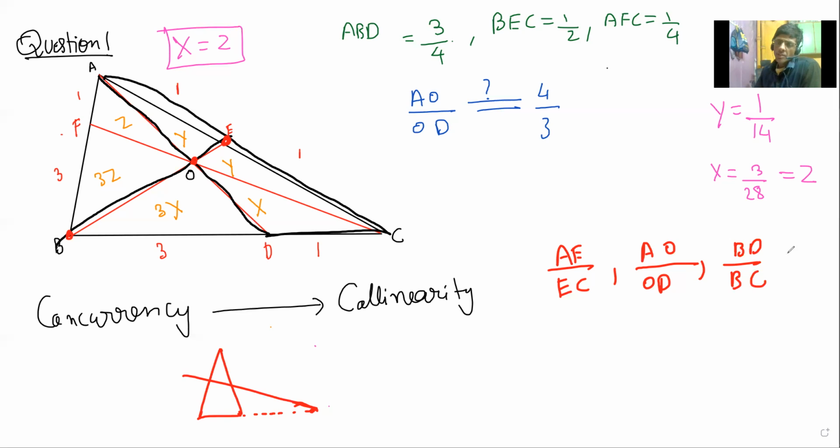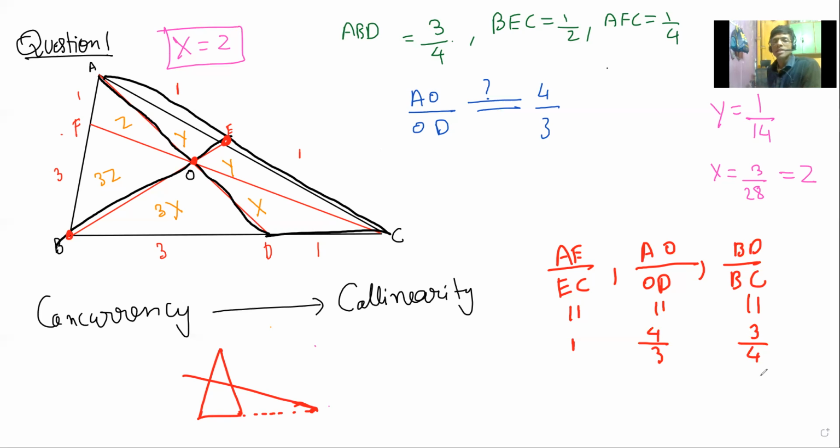We want to see a connection between these three ratios. Okay, let us see. So AE by EC is 1, and AO by OD, we've found, is 4 by 3. Can anybody also tell me what is BD by BC? Because B is the point that, if B would have been here somewhere, you would have said DB by BD by BC, right? So we are going to keep BD by BC. So what is BD by BC? Yes, it is 3/4.